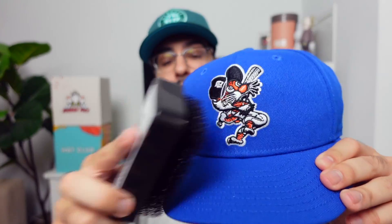Now let's talk about the hat brush. The hat brush is perfect for getting any lint or dirt off your fitted right before you head out the door or before you put it back on the shelf. You don't have to mix any solution — it works perfectly dry. All you have to do is pop the cap off. This is safe on any type of material, so all you've got to do is brush your fitted. And just like that, you're able to remove any dirt or lint from your fitted.